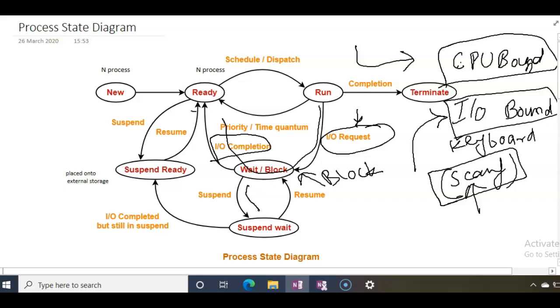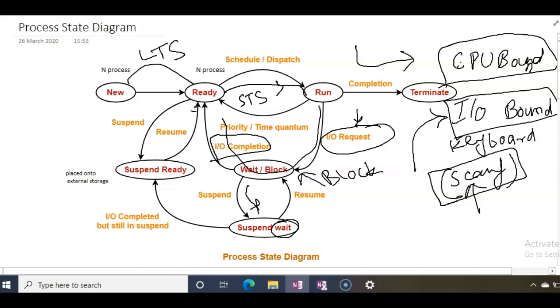Okay, from this path. And the other thing is, if the process is in block state and IO is not granted, then it will go to the suspend state. Okay, and when the suspend waits, there is some timer. So when the timer completes, then it will again go to the block state and go to the IO completion, and then again go to the ready state. Okay, and one more thing, basically from here to there, this transition requires the short-term scheduler, and this transition requires the long-term scheduler.